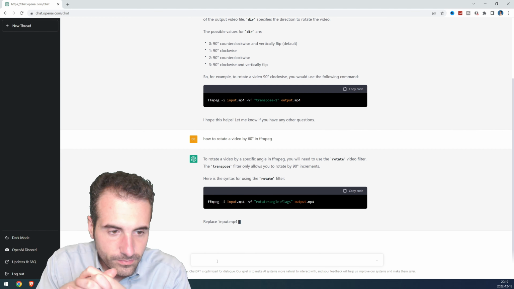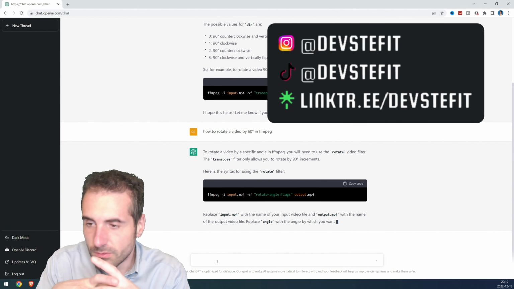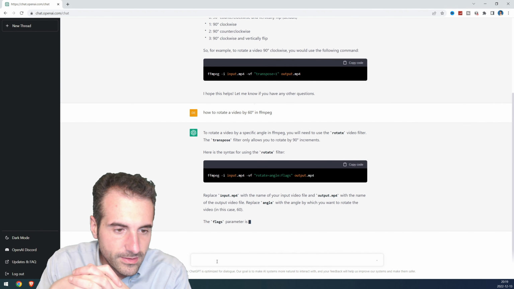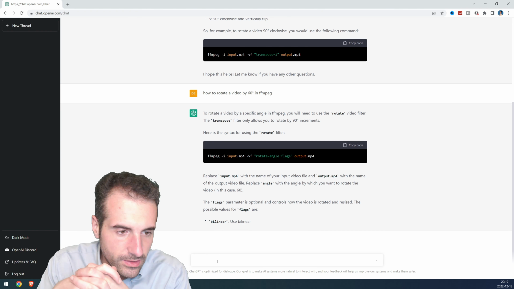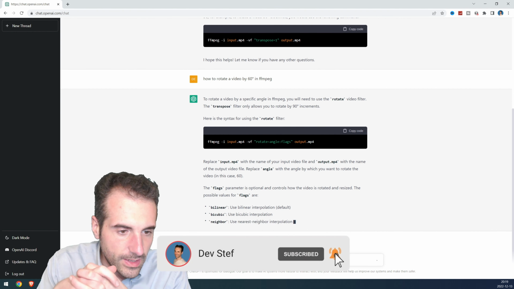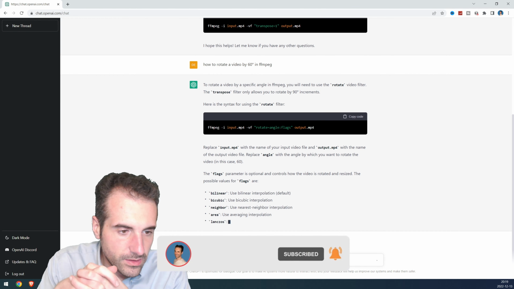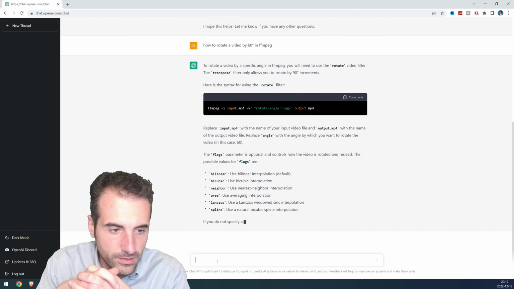Cool. I never used the transpose officially. We use the rotate with 90 degrees. And the flags parameter is optional and controls how the video is rotated and resized. The possible values of flags are bilinear, bicubic, neighbor, area, lanczos. So all the interpolation parameters.